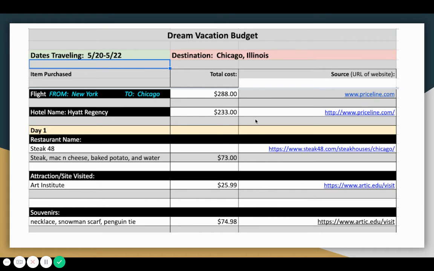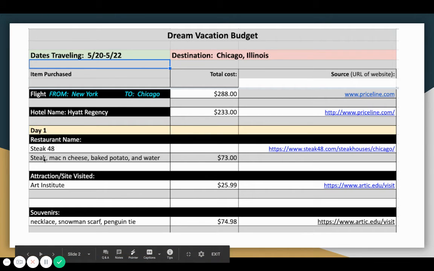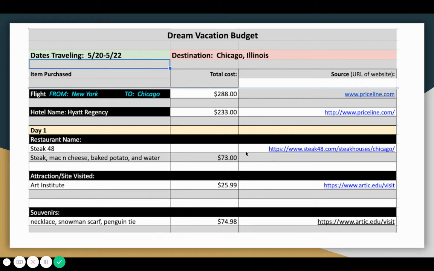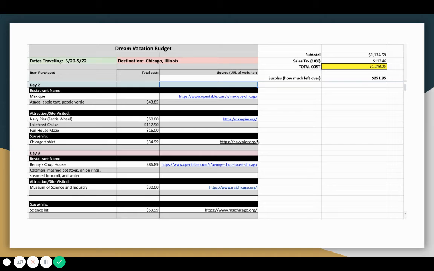In this next portion, this is the spreadsheet of how I spent my money. And then as you get into this, you can focus. You don't have to share every single thing that's on here, but maybe just focus on the restaurant or an attraction, talk about maybe an effective website that you used. And then you can continue it on to day 2 and day 3. Then maybe focus on here on the side, talk about how much money, maybe how it was tough to keep within your budget, or maybe you found some great deals and made it easier to stay in your budget. Just kind of let us know.